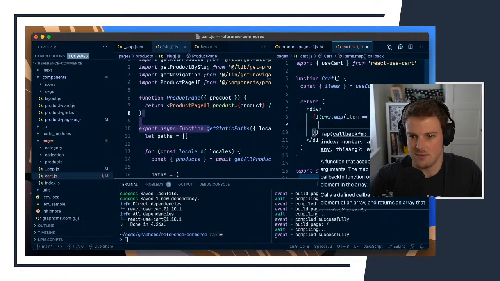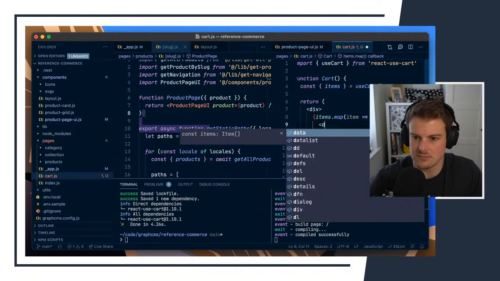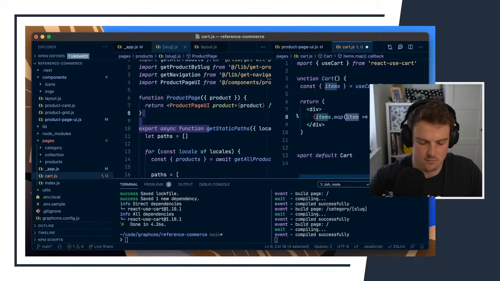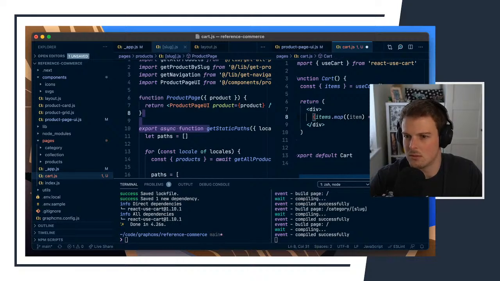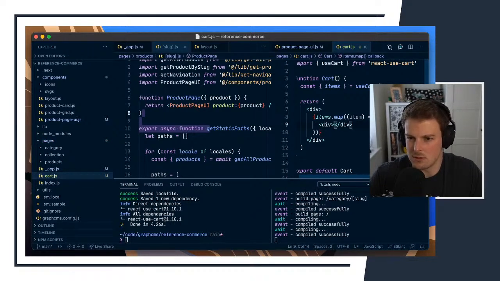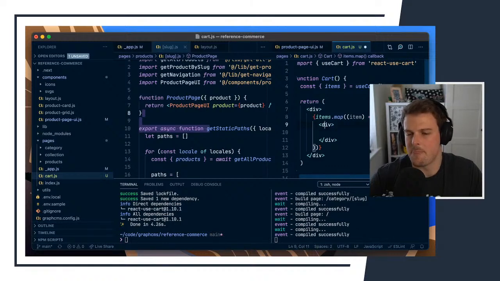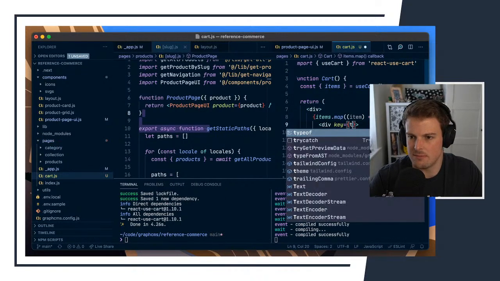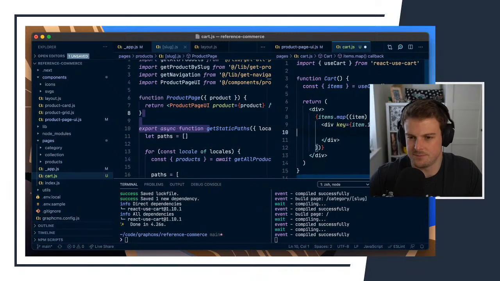And we'll say div, of course you want a key on that when we're mapping over. Item.id.